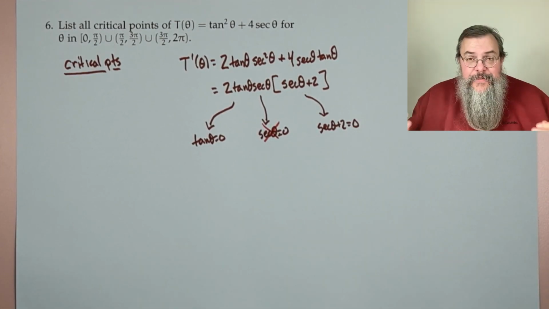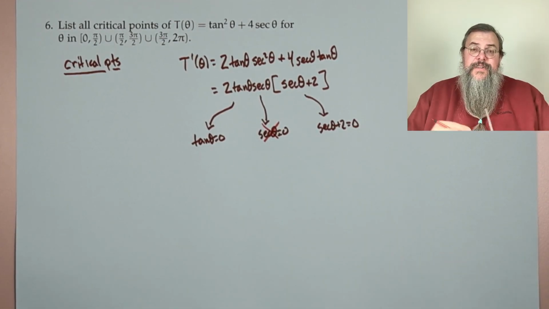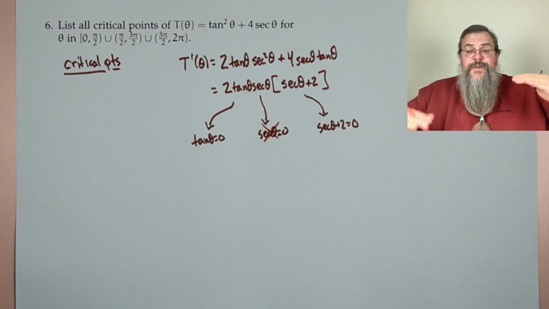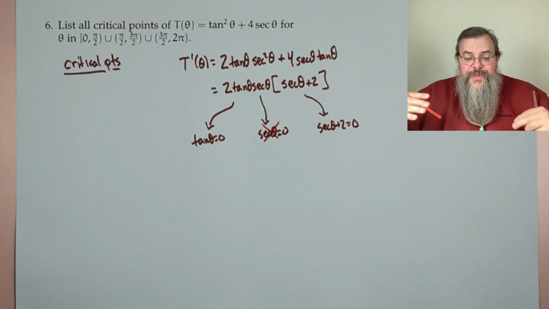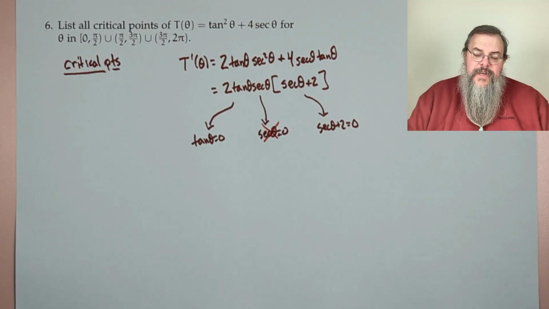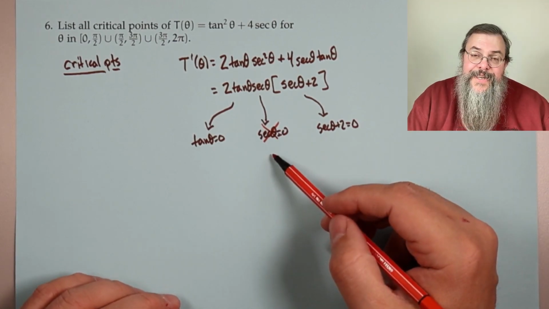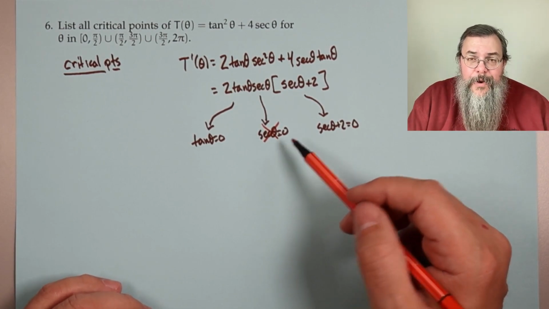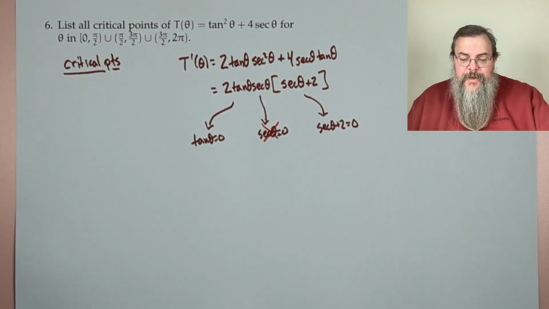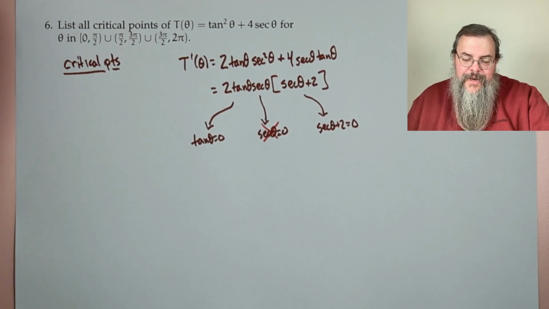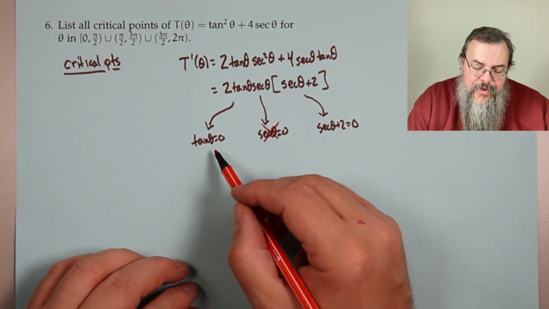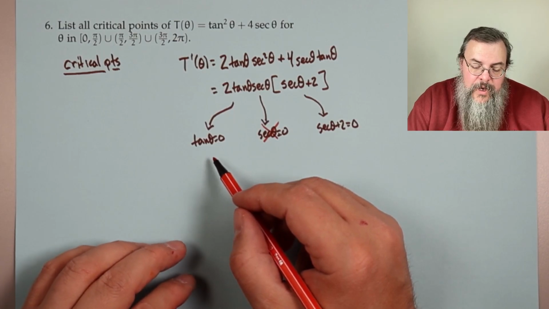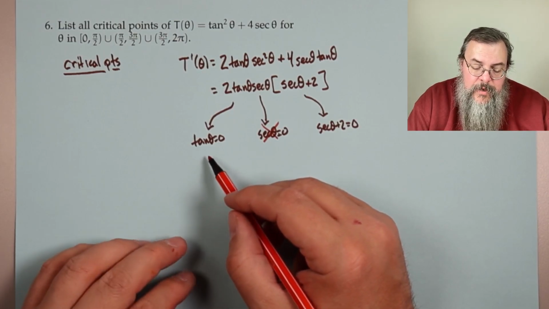This one is not possible. Secant can never be 0. It's a number that's either bigger than 1 or below -1. So in other words, it's never close to 0. Another way of saying this is 1 over cosine equals 0. Well, that's not going to work because that says that 1 equals 0. Okay, forget it. Hopeless. All right, but now tangent equals 0. Well, when does that happen? There's a couple ways to think about this.